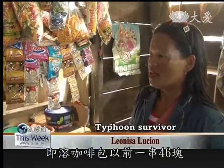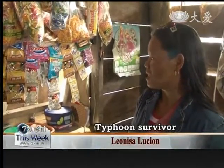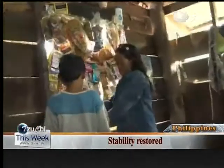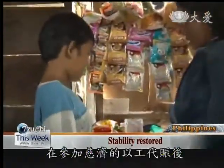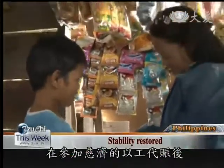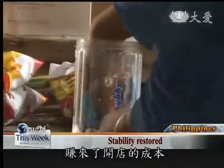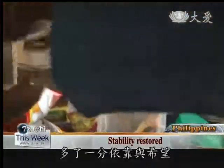A strand of instant coffee packs was 46 pesos before. Now it costs 75 pesos. Even the prices of smaller items have gone up. The small business was started by Leonisa and her husband after having saved up enough money from Tzu Chi's Cash for Work program. The monetary support has brought them a sense of security and hope for the future.